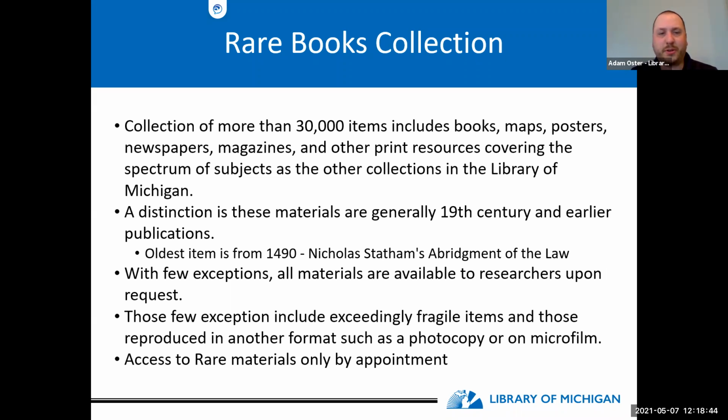Most materials are available to researchers on request, but there are some like Statham's book that we just don't bring out. Those are the ones that are very fragile, and we try to have other reproductions of them, either on photocopy or microfilm. And like I mentioned earlier, all this is only accessible by appointment when the building is open. Right now, I haven't even been in the rare room in probably over a year.